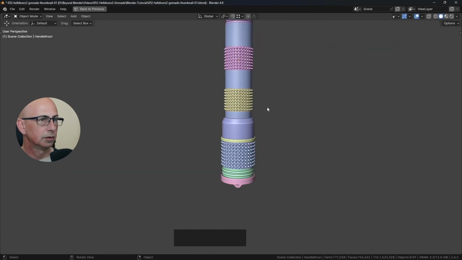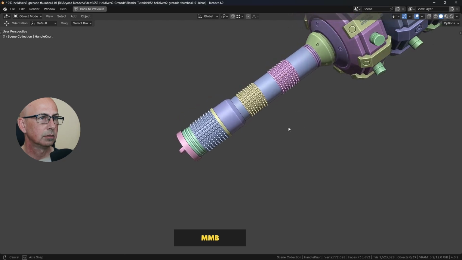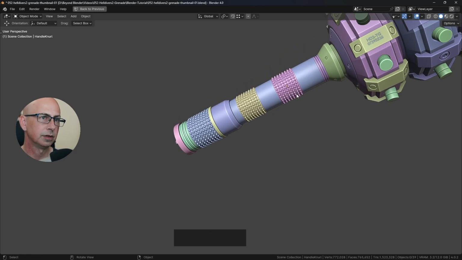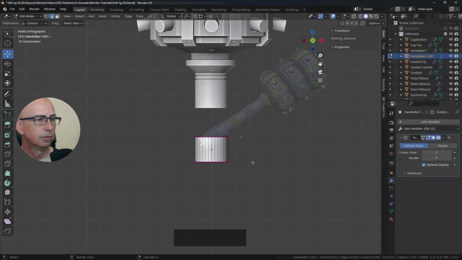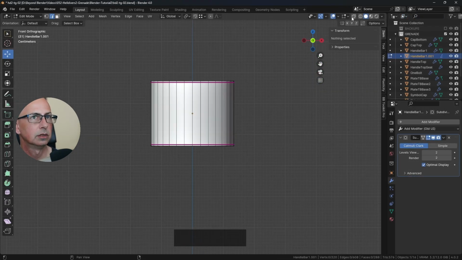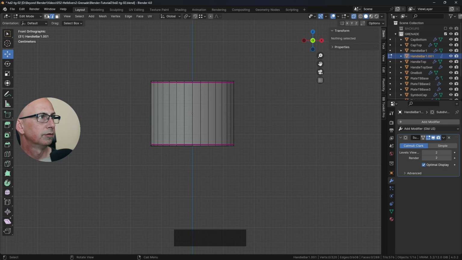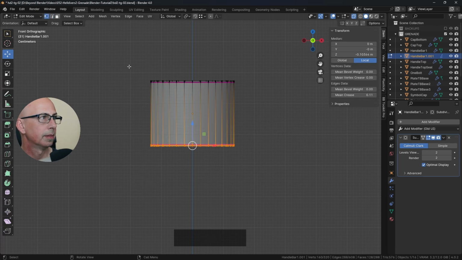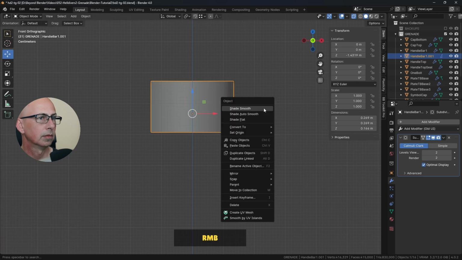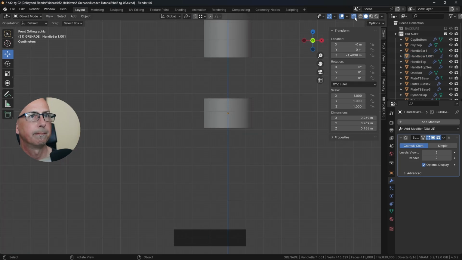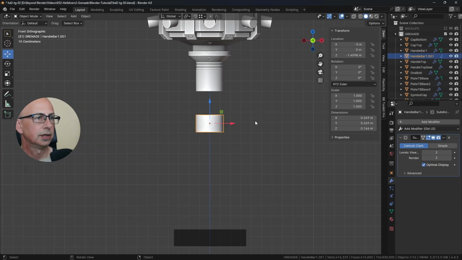And I did say these can be progressively smaller as you go down. They don't have to be, but I didn't really want a really long handle on here, so I made them shorter. But I will make this one a little bit shorter. So let's switch X-ray on, vertex mode, select them all, and just move them up, like so. Let's right click and do origin to geometry. So that's that one there done.